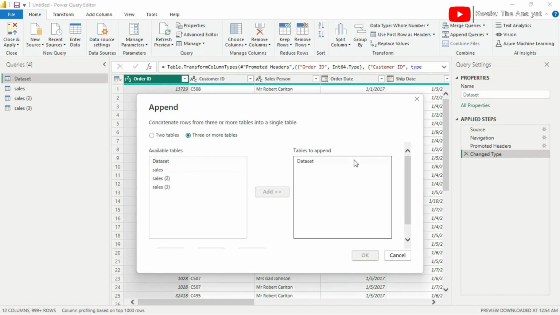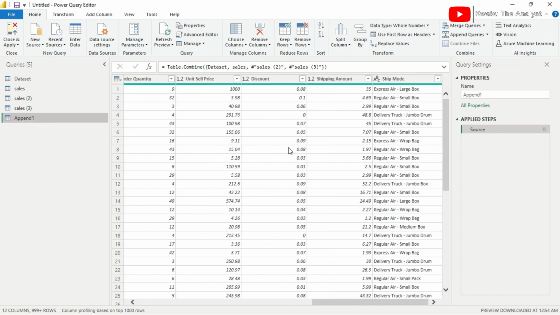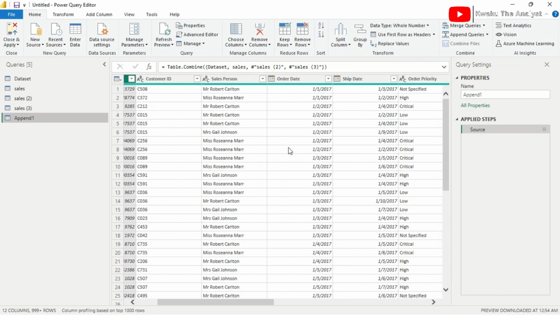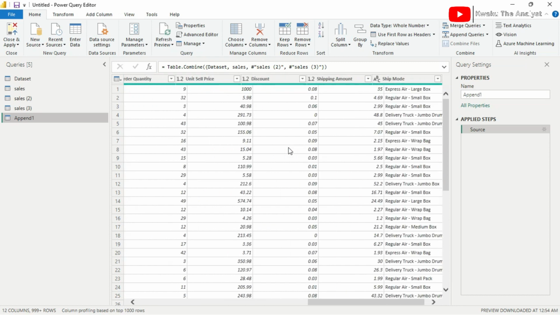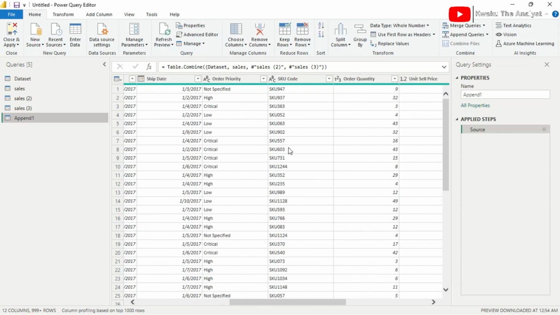Then the first one is already selected for us, so I'll select the other 3 and add them to tables to append. Then OK. So once we select OK, you see that we get a new append data here. Okay, it's combined.